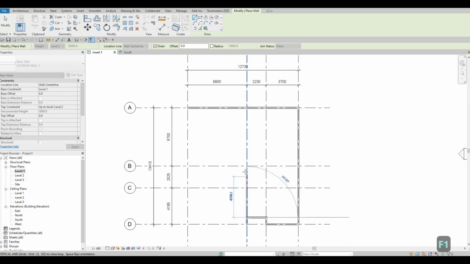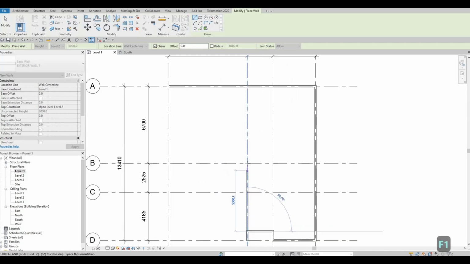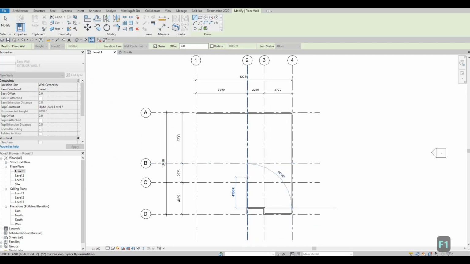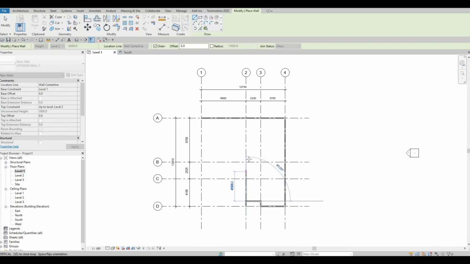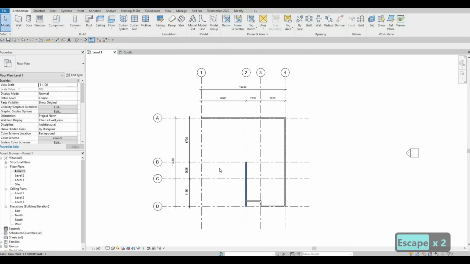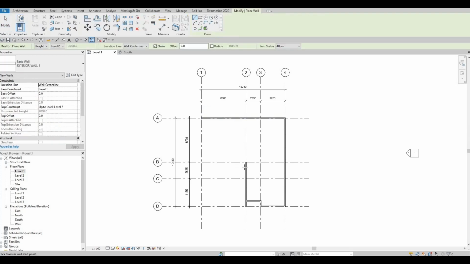This one, it will be around, just click on B2 for now, press escape, and we're gonna pull this back around 400. So what I usually do is I could just click on wall and then just create a parallel wall right here like this.